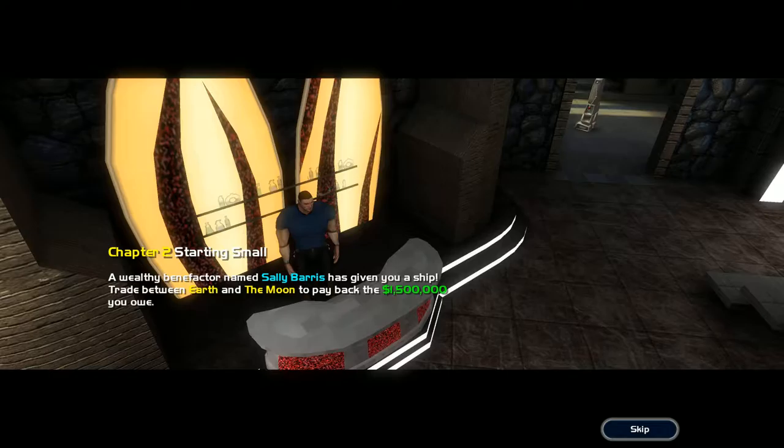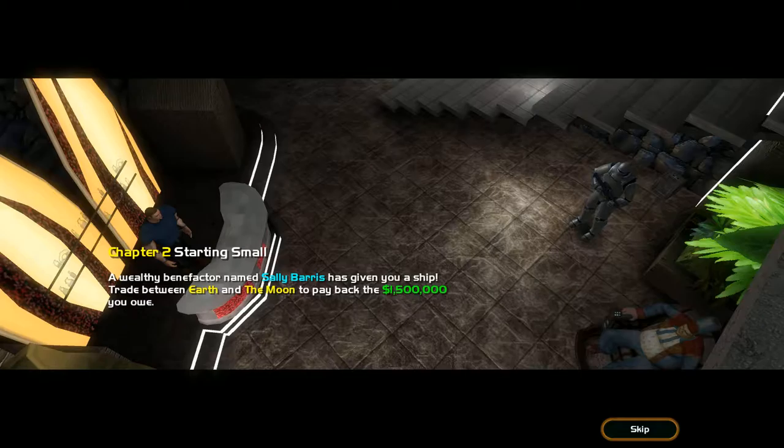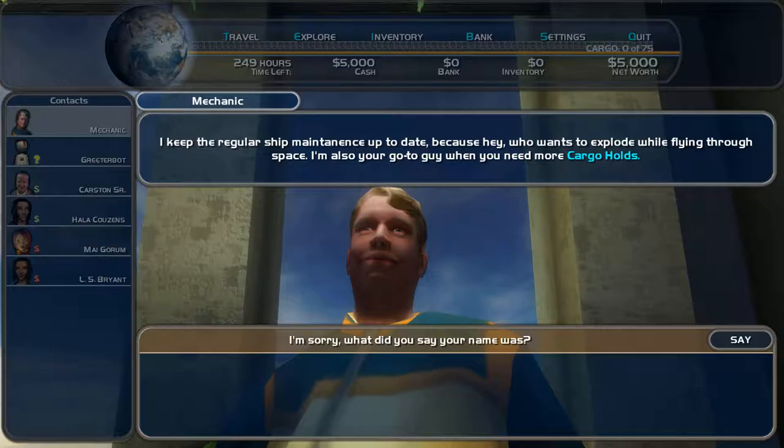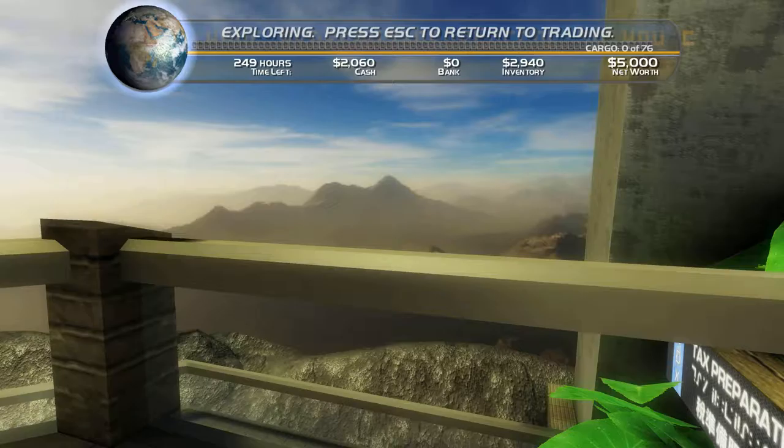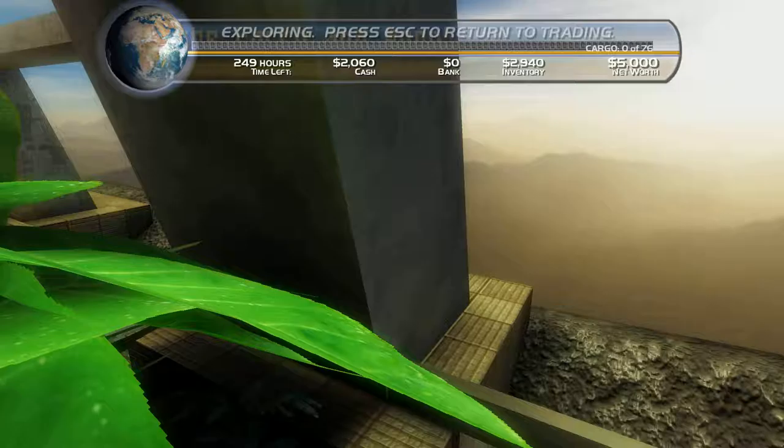Alright, well now we got a ship, which means you can actually play the game. Starting small. A wealthy benefactor named Sally Barris has given you a ship. The trade between Earth and the Moon is to pay back the $1,500,000 you owe. Alright, so basically... Wanna get some more cargo space? The mechanic is only gonna say he's here for cargo holds and stuff. It's a good idea to buy a lot, but you can only buy one right now.